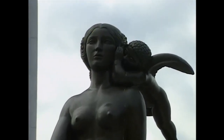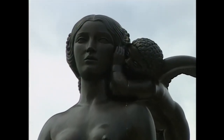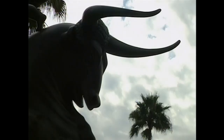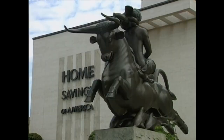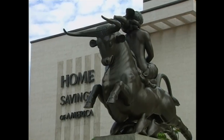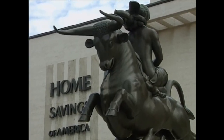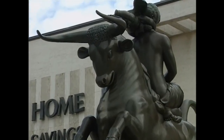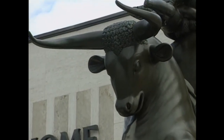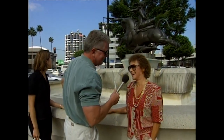It tells the tale of this lovely Phoenician princess, Europa, who was wooed by none other than the great god Zeus, or Jupiter. And he saw her, was just taken aback by her as she was picking flowers by the seaside in Phoenicia, and disguised himself as a bull. He didn't think that he'd woo her as being the king god, but as a bull he could do it. And he said, come with me, which she did. She hopped upon his back, and he crossed the Mediterranean to Crete, where he was going to take her, which he did, and ravish her, as they say.